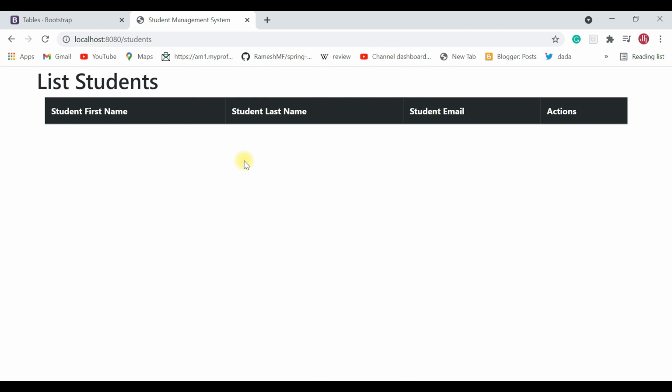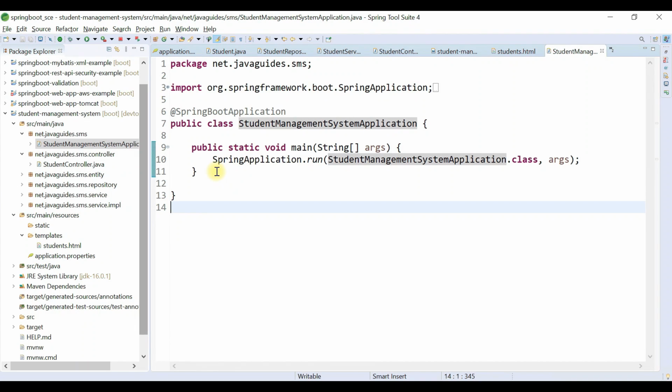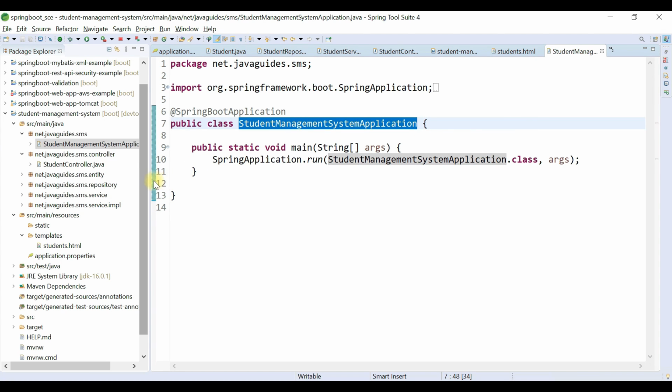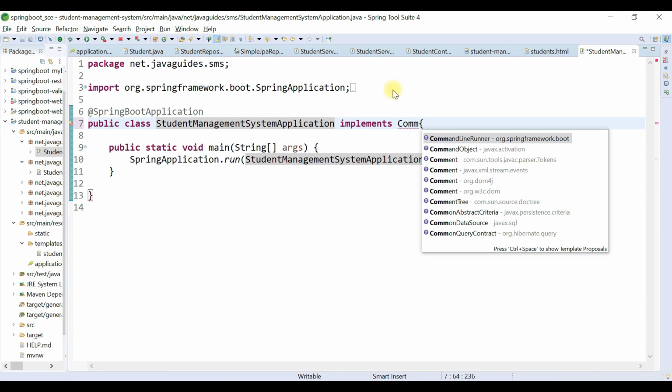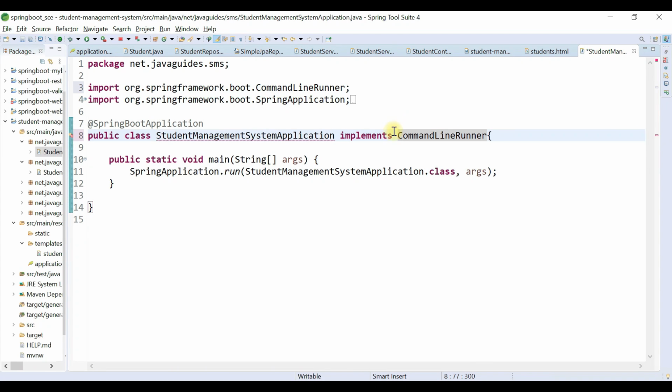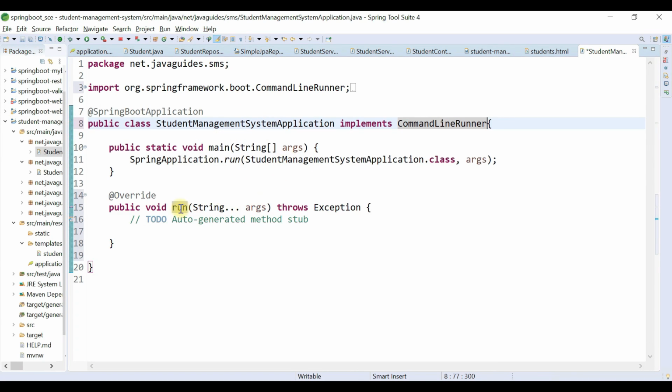Okay, great. So instead of adding records manually in the database, we're going to write code to add records to the table. Alright, so go to the Spring Boot main entry point class and we are going to implement the CommandLineRunner interface here, and this provides a method called run.